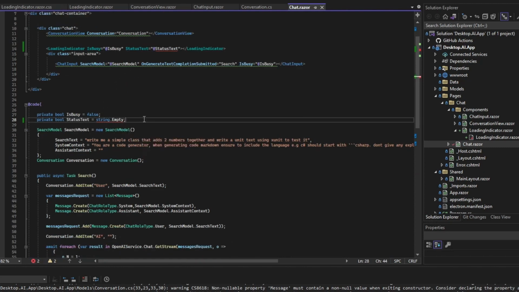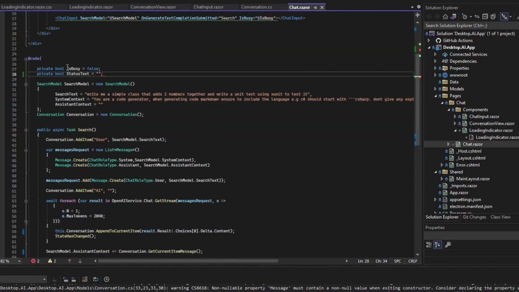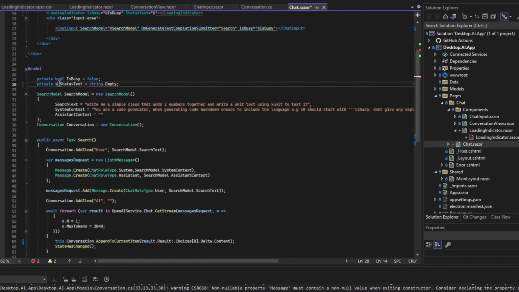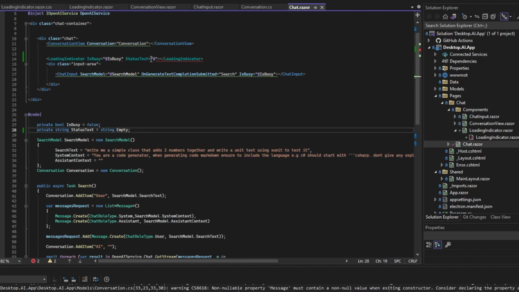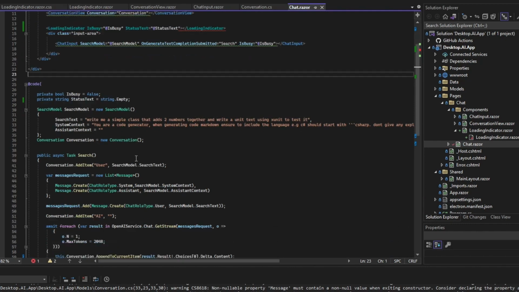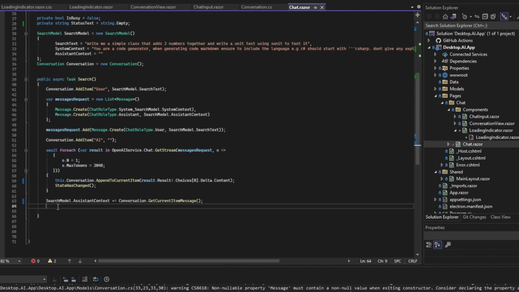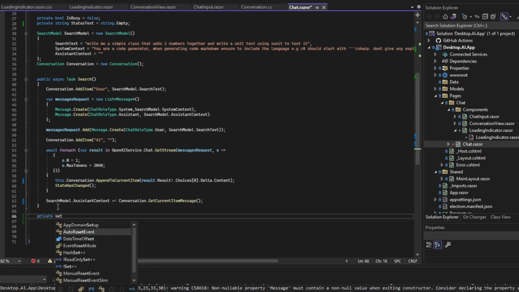And then the other thing we need to do, that doesn't like that over here. Let's do that. The other thing we need to do is obviously when we're loading, just set this flag to true or false. Oh, sorry, I put this wrong over here. There we go. Status text, right, there we go. Yeah, so what I'll do, because we're going to be adding a few other methods in here as well, I'll just make a method over here called set is busy.